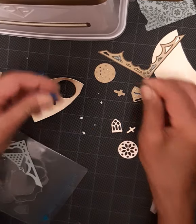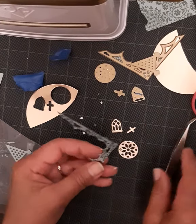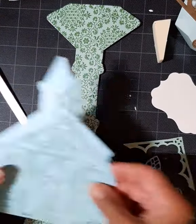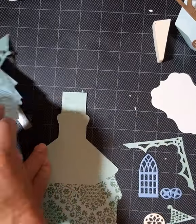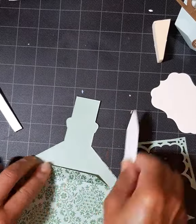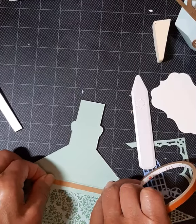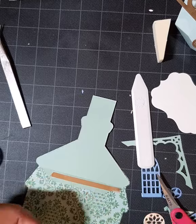Okay, I have all those little pieces cut out, and I'm going to fast forward the rest of the taping and gluing just so we can get through this. It is pretty simple, and you want to use a strong adhesive on the place where the front of the card is attached, so that's why I'm using this red tape. So just sit back and watch my hands do this really, really fast.